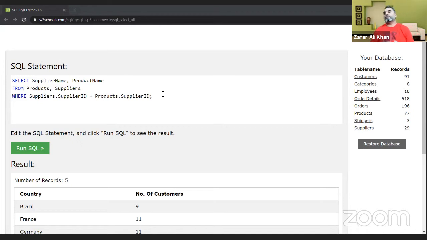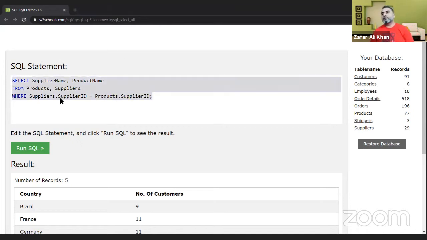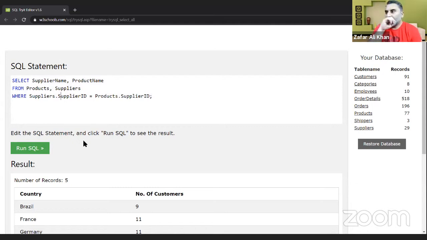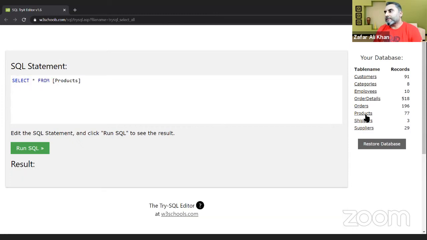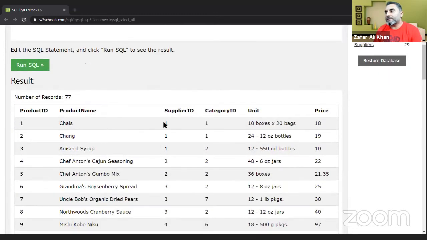Now, what we are going to do is actually bring in data from 2 different tables and create a view. So select supplier name and product name. As you can see, in products we have got only the supplier ID, not the name.